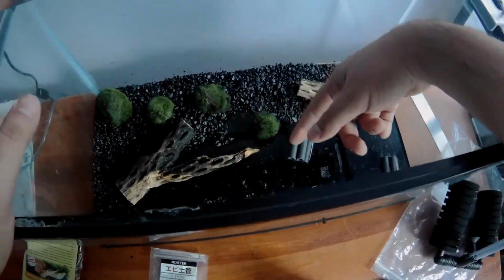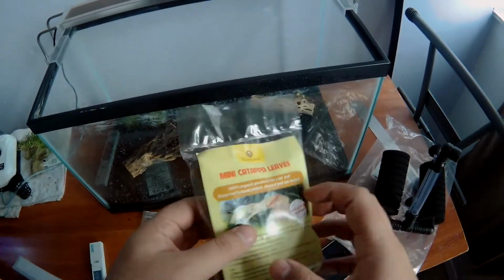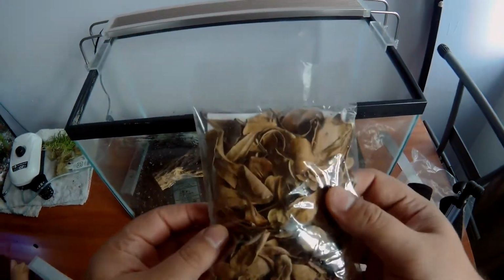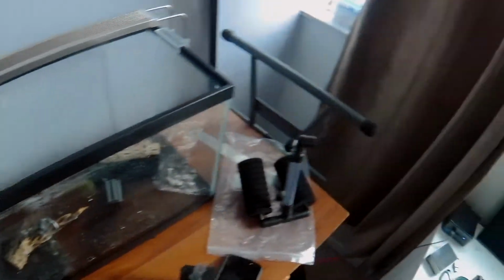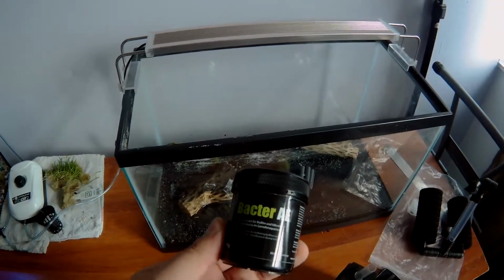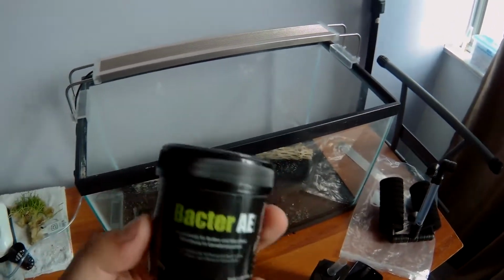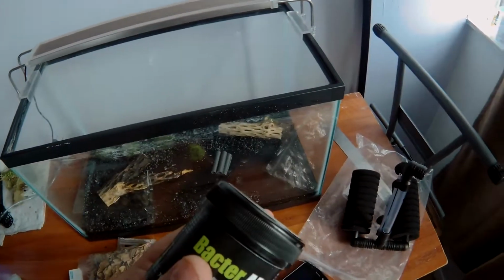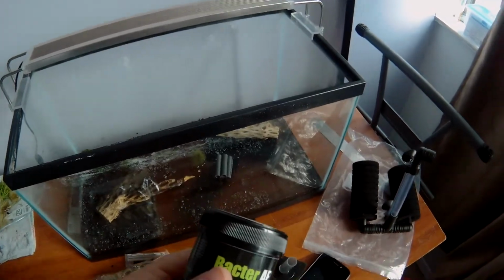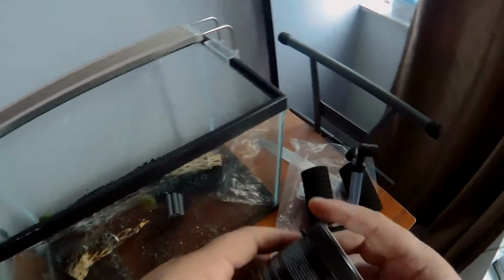I'm just using black gravel as a substrate, nothing fancy. Some things we'll be putting in the tank are some catappa leaves, also known as almond leaves. These are some smaller ones. I also have some bacteria right here, which is going to be put on the bottom of the substrate. And that will help promote growth of biofilm for the fish. It's not a bacteria to kickstart a tank faster. In regards to the beneficial bacteria, it's only just to grow biofilm, which the shrimp will eat.